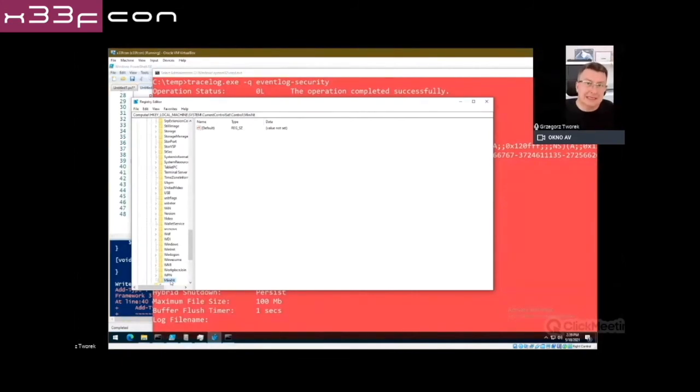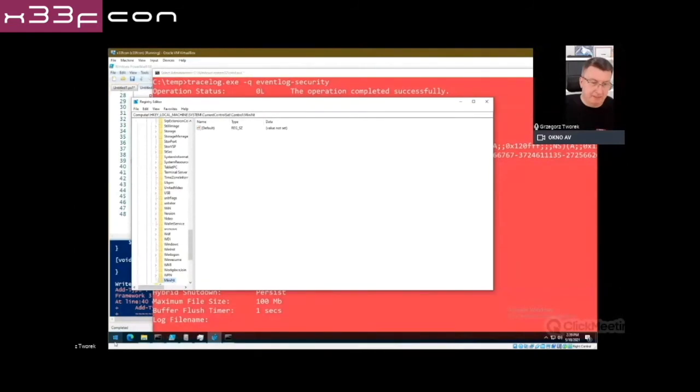And the sad, and I would say stupid, fact is that the auditing subsystem within Windows relies on this registry key when initializing.